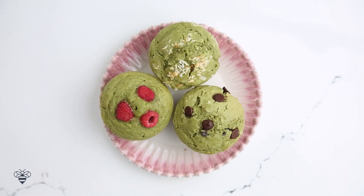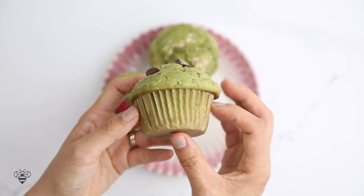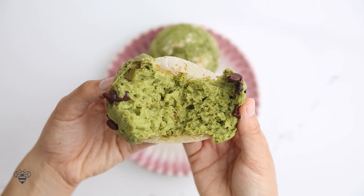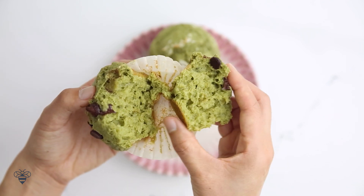All for me. Now let's try the chocolate chip matcha muffins. So fluffy — this looks perfect. Give it a try. My favorite is the chocolate chip matcha muffin. Matcha and chocolate just pair so well together, and I kind of taste a hint of coconut from the coconut oil too. This is really good — you guys have to try it.